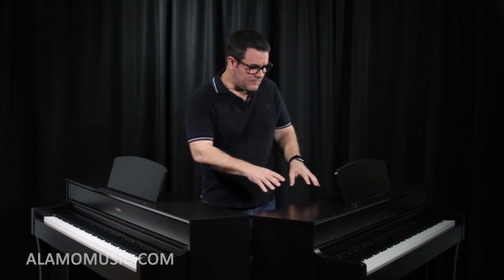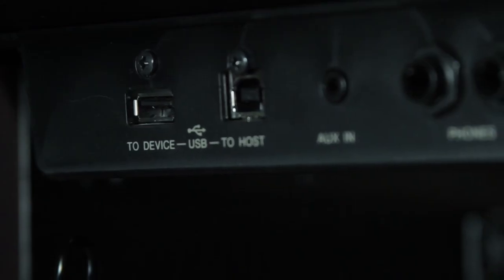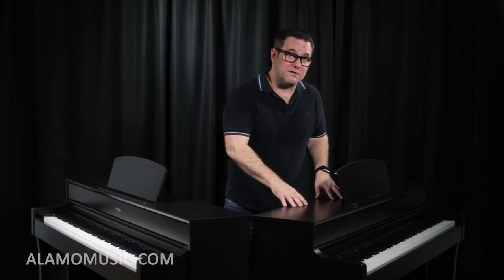Not only that, this instrument will communicate via MIDI, or you can record MIDI performances and once again connect to a host computer so you can record your performances to a DAW like Pro Tools, Logic, Fruity Loops, and so forth. But this will also record your performance as audio or a waveform, and you can take a flash drive and insert it into the keyboard. You can save that waveform to the flash drive, and then you can load that waveform onto your computer so you can email it or manipulate it in some kind of DAW that will allow you to manipulate audio. So right there, you've already added a few really, really rich features. More sounds, the ability to record audio as well as MIDI.